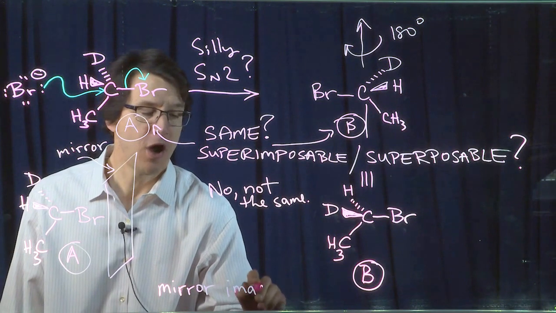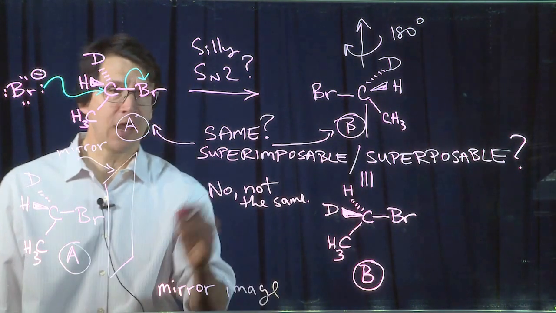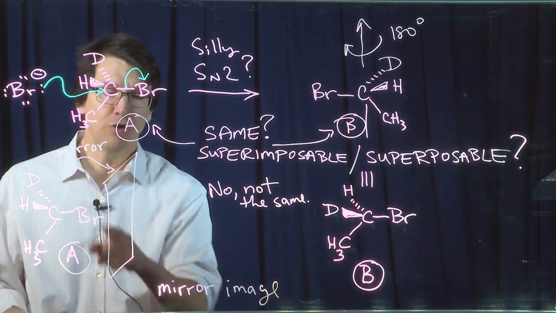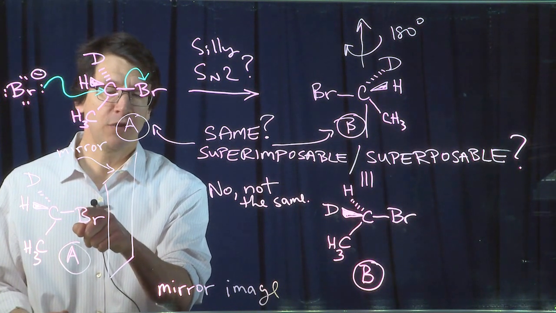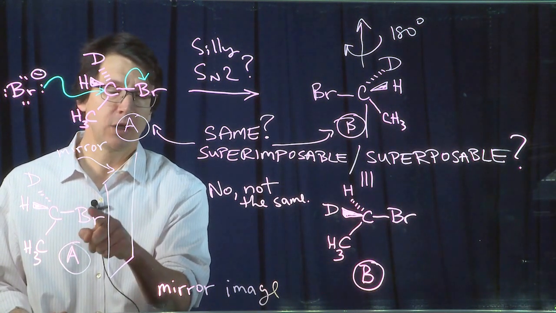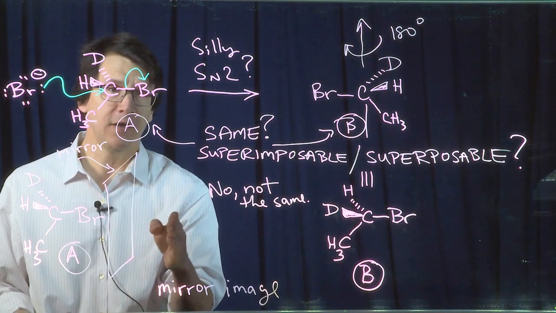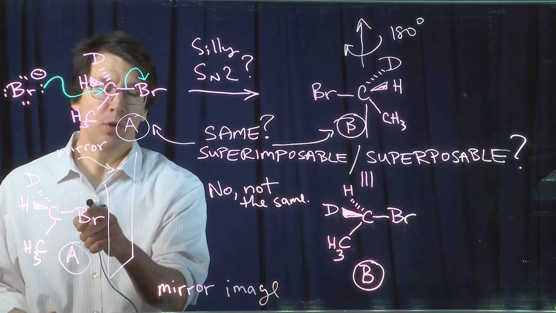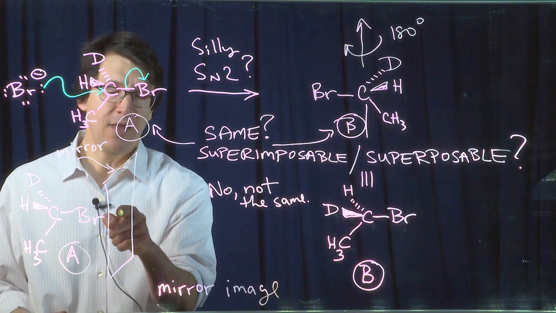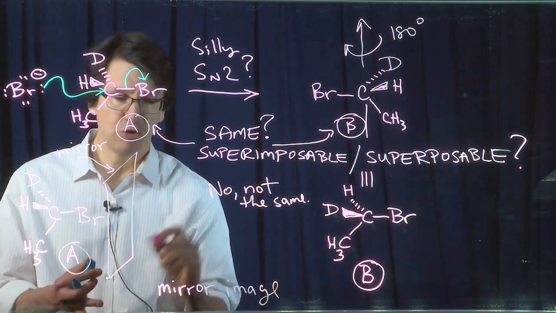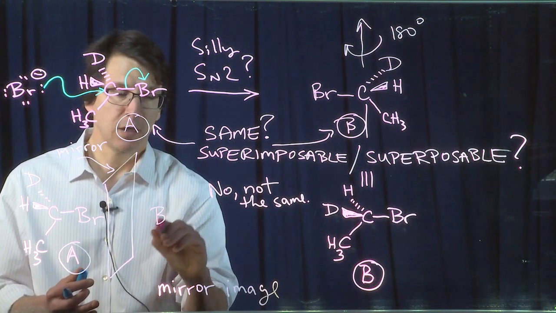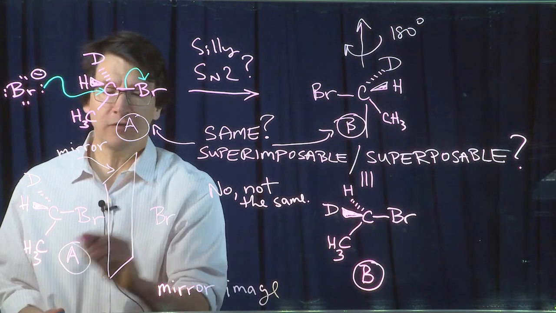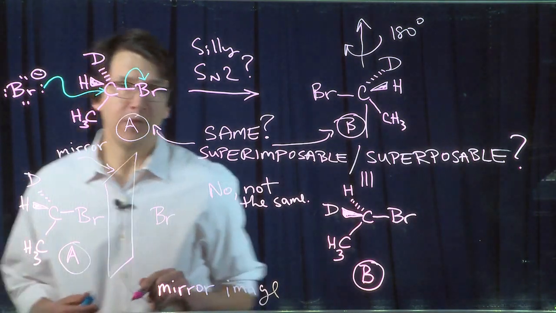If we draw the mirror image on the other side of the mirror, what you're doing is reflecting each point of this molecule through a plane onto the other side. So you take a point, say where the bromine is, you go some distance to the plane, and then you go that same distance and draw the bromine again. Can you draw the rest of its mirror image on this side of the mirror?